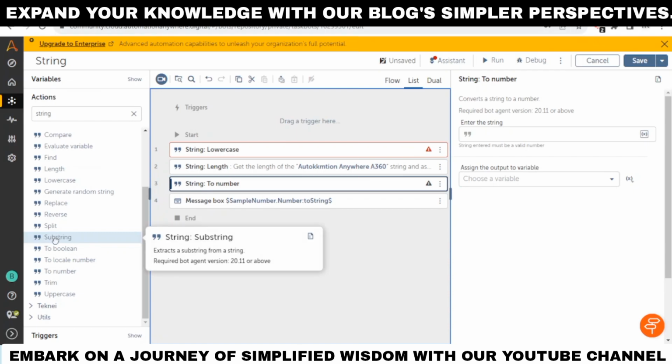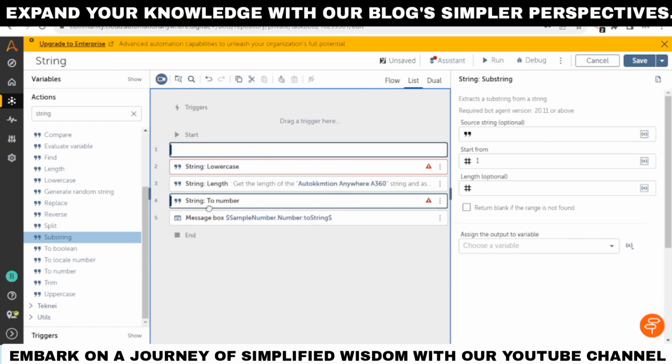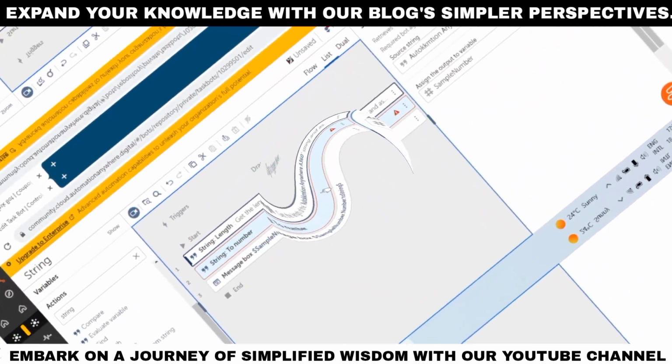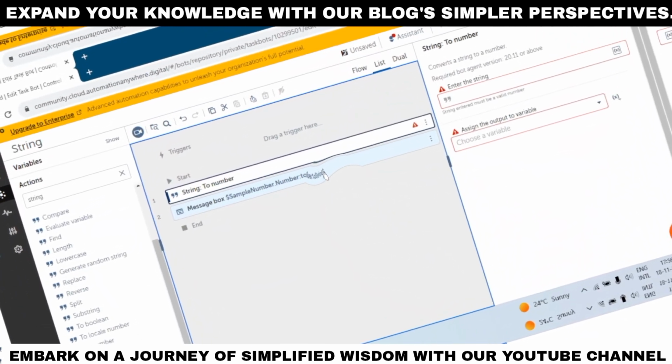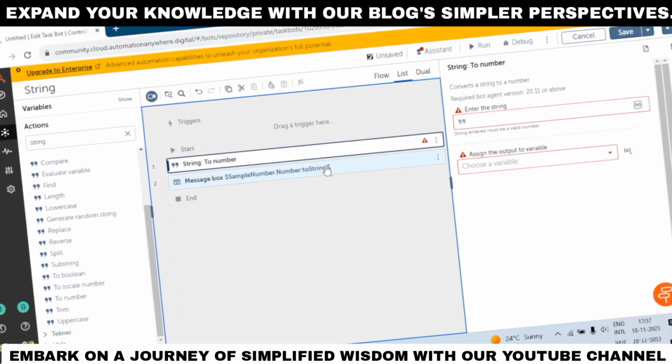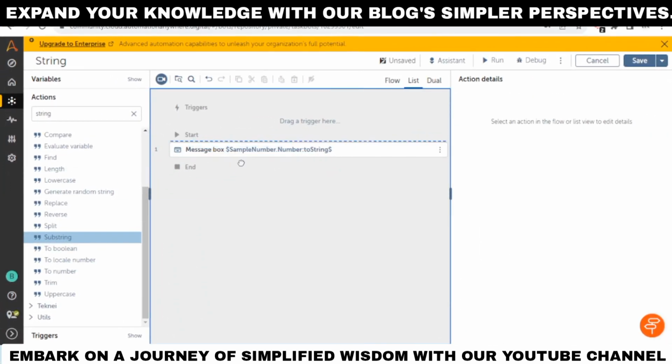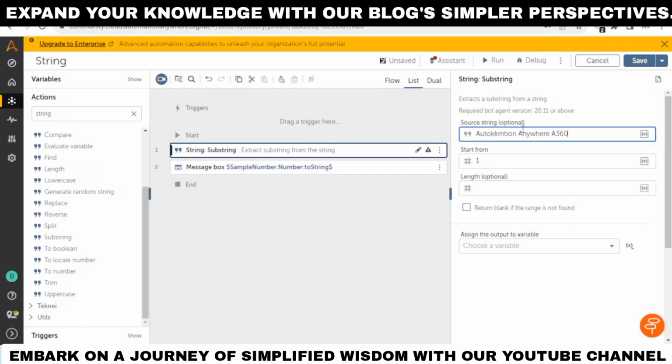Using find action, we were getting the index of the substring, but with this substring action, we can get that substring. For example, we have automation anywhere, and we want to extract a particular substring. We can give the length and index, means I need from 7 to 10 or like that. If you need a particular length of string, you can give the length like 20, 30, 15.